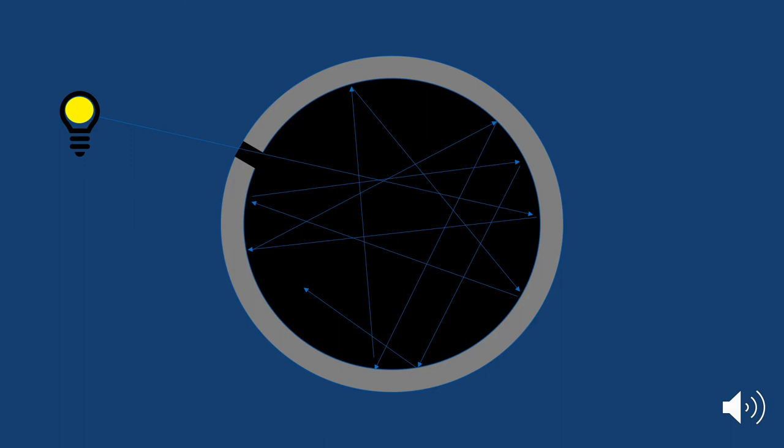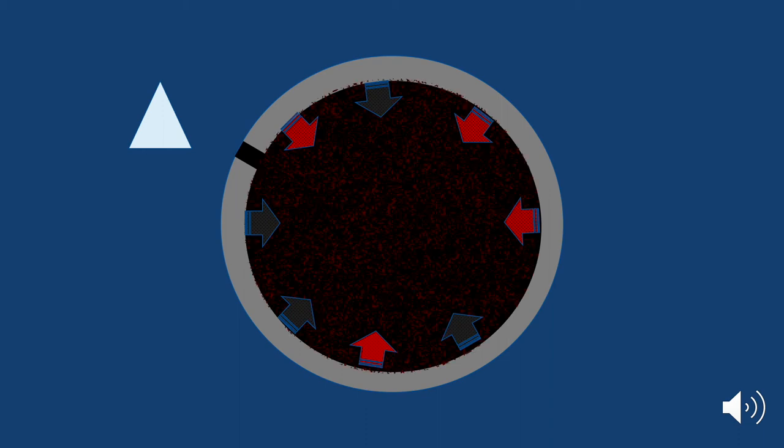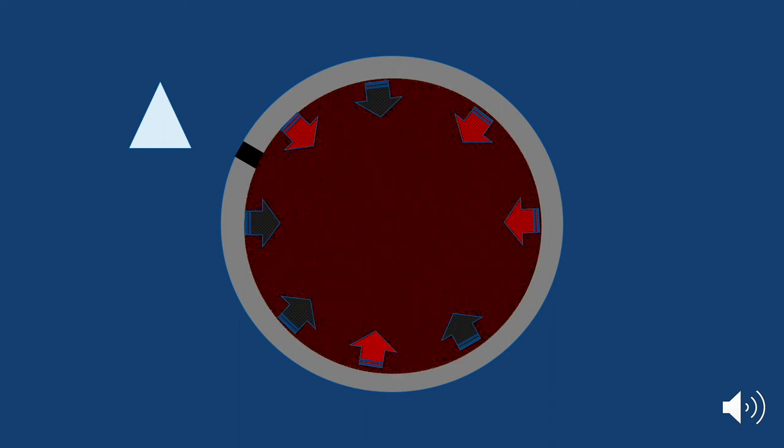This increases the temperature of the walls of the cavity. While all this is happening, the walls of the cavity will emit electromagnetic radiation as all things do. The mix of wavelengths emitted by the walls will be dependent upon the temperature of the walls. This radiation will fill the cavity with electromagnetic radiation emitted by the walls, and some of this electromagnetic radiation will be able to escape through the hole to be examined.